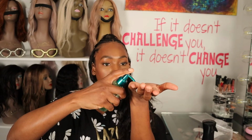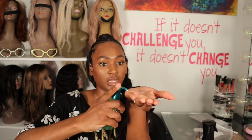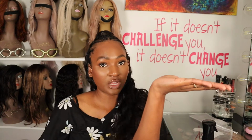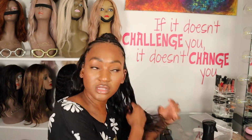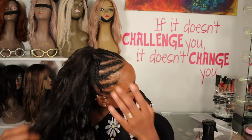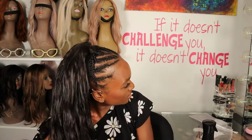It keeps coming out, maybe two. Ooh, that's a big pump. Okay. So I don't know if you guys can see, it's quite a bit. This is what it looks like on the hands. And I'm just gonna run it through the hair just because I want the curls to be defined. And this does give you definition, but it gives you light definition.